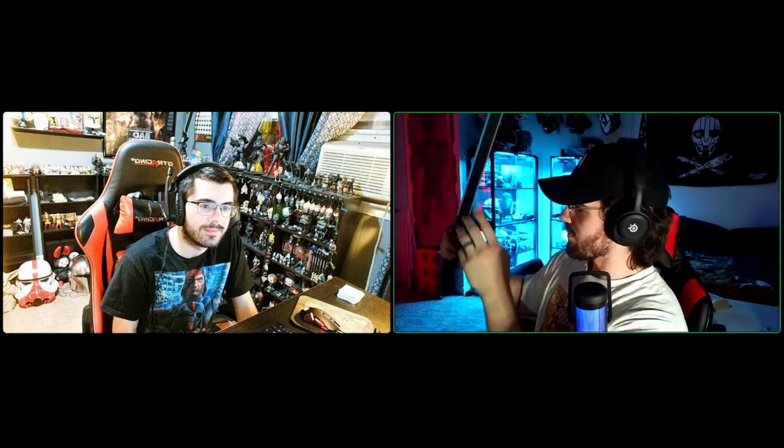It takes inspiration from katana swords and obviously the dark saber. It looks super sick, the dark saber blade there. It's got the katana ridges on here, the exposed kyber crystal, and I don't know if you can see it, but there's a little Imperial logo on the front of this.